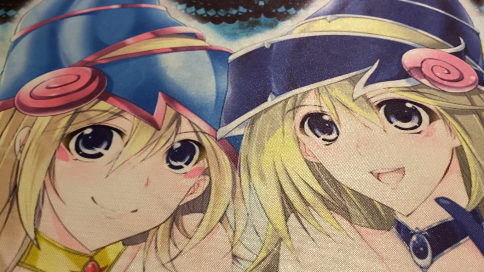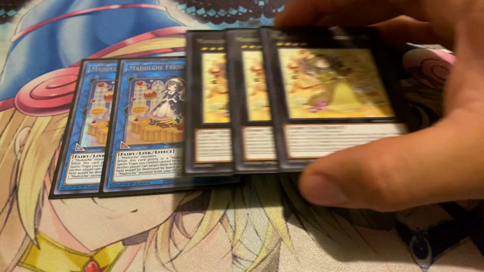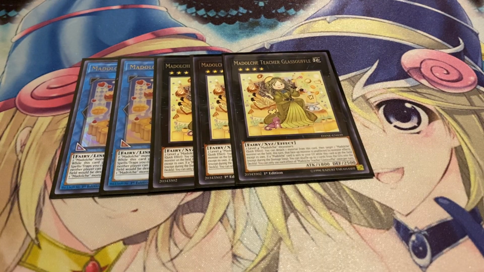Let's go ahead and move on to the extra deck. So the extra deck is pretty much exactly the same as I had it before. 2 Fresh to start. It requires 2 Madolche monsters, which is super easy with this deck. 3 Glass Souffle. Hold on, I'm out of focus here. There we go. 3 copies of Tiramisu.